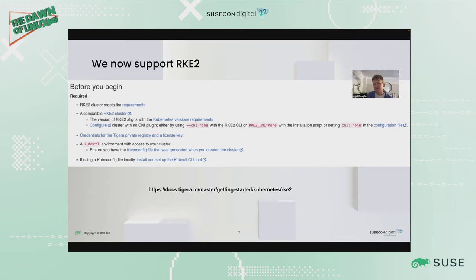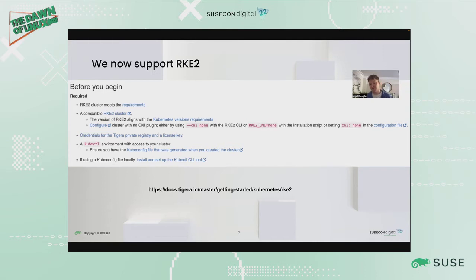The reason why I say this is, Rancher will throw in a CNI by default. I think in this case it's Canal. But if we use CNI none, what we're allowing is a clean environment of a networking plugin, and then we can freely install Calico into it. This also ensures, because it's in the configuration file itself, that RKE doesn't forcefully try to update the default CNI plugin, which would override the CNI that we're trying to install.